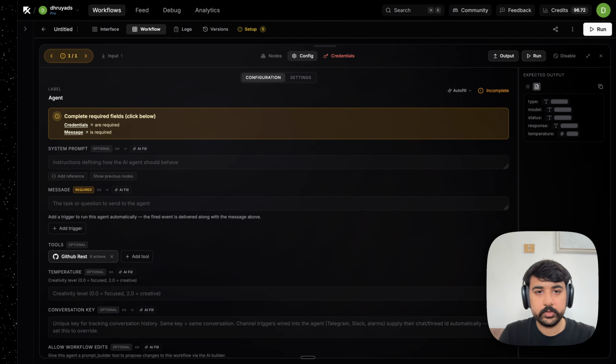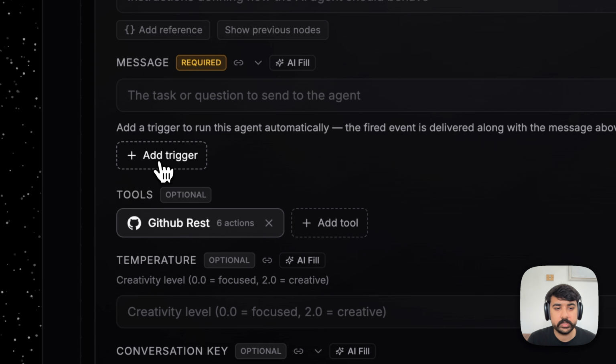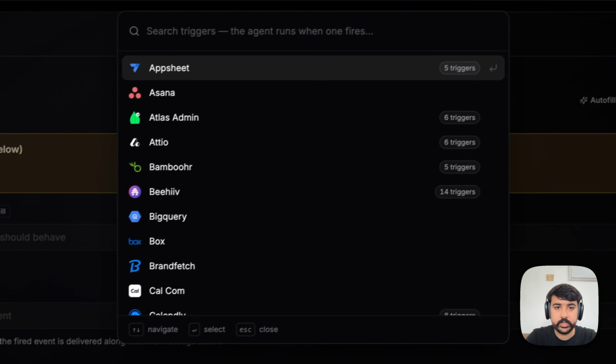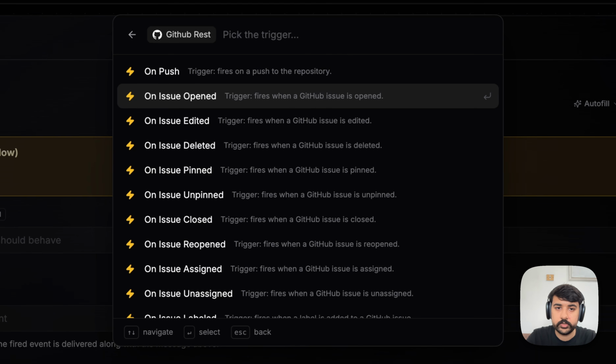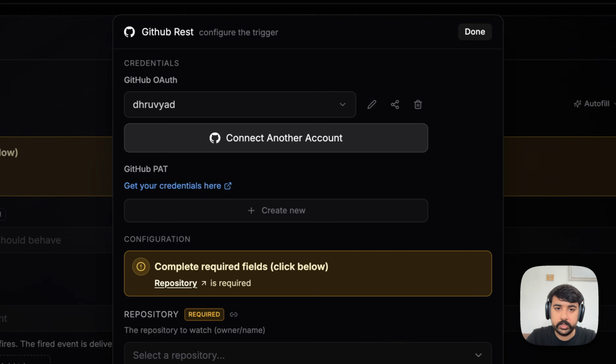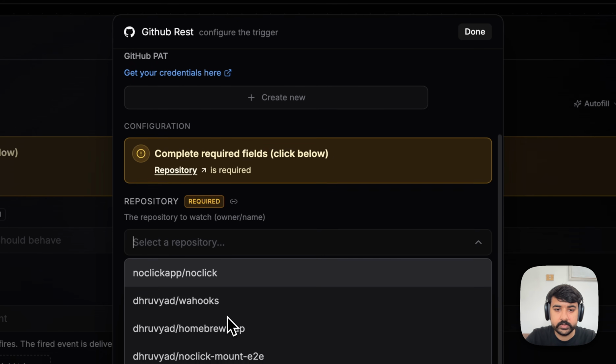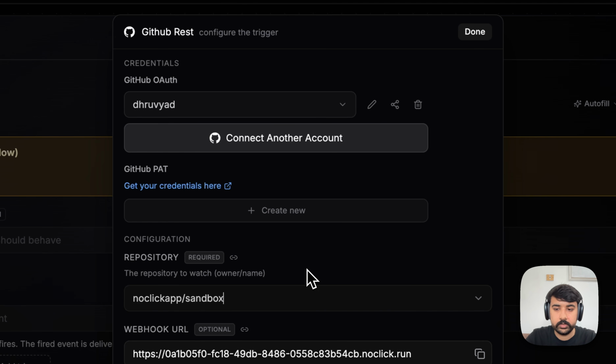And we also want to trigger this workflow somehow. For this workflow, I'm going to trigger it whenever an issue is created on GitHub. So to add a trigger, you can click on this button that says Add Trigger, and I'll search for GitHub again. And I want to open a draft PR whenever a GitHub issue is open. So I'll select On Issue Open. And it already has my credentials, so I only have to fill out the repository. And I will select the same repository I selected for the agent to have access to.